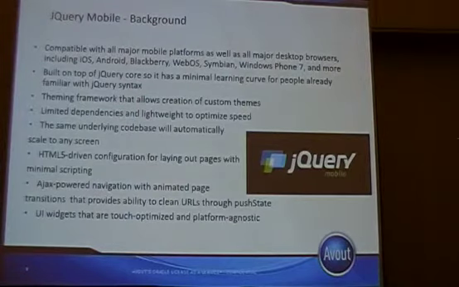Swiping, right? How do you double click or left click on a mobile screen? There's no way to do it. You can left click on a mouse and there's a whole bunch of functionality built into that. There's nothing on the screen that can do that. jQuery can handle all of those different things for you.